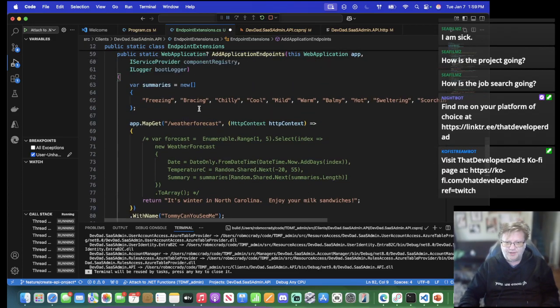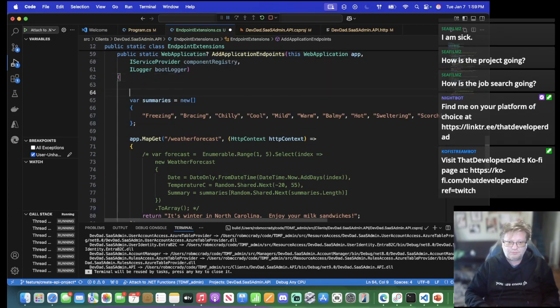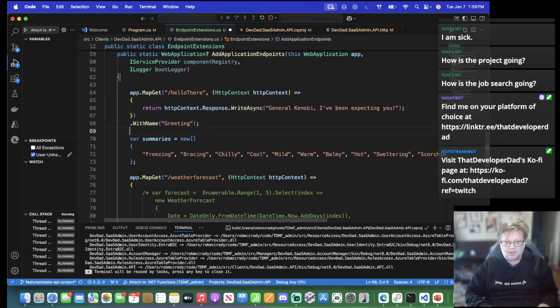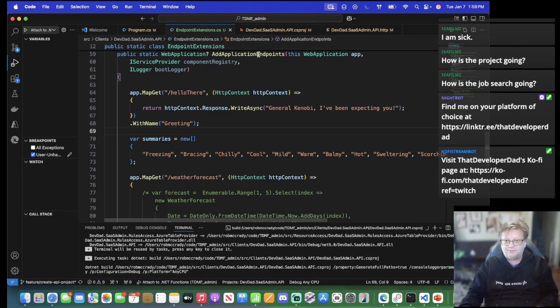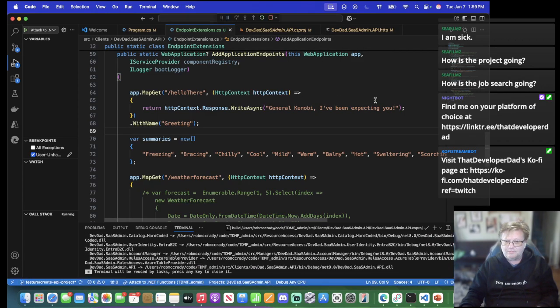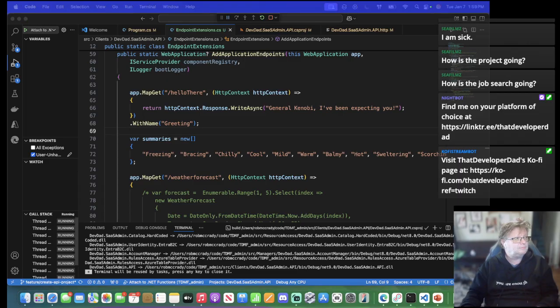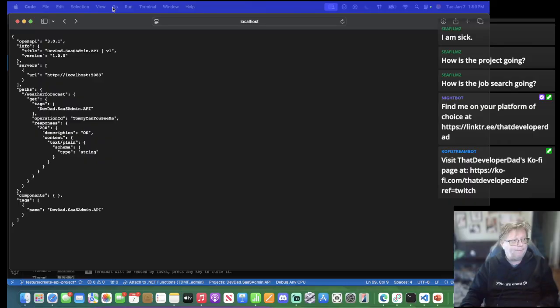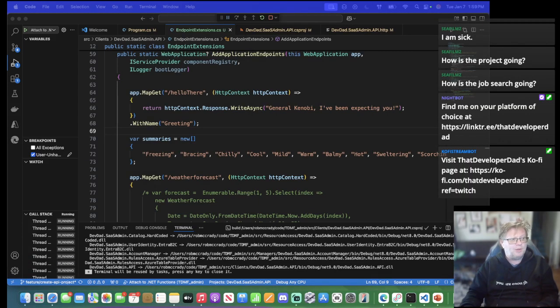I'm going to move this up here, save, rerun. And we still only have that weather endpoint. That's so weird.